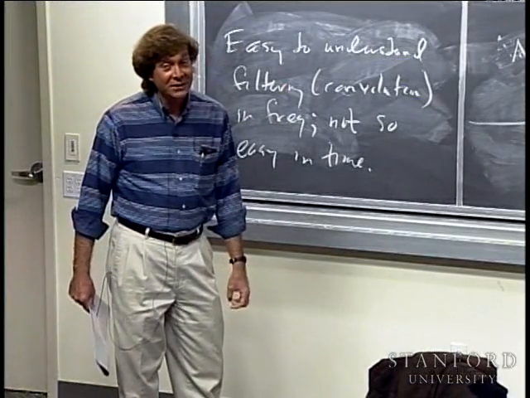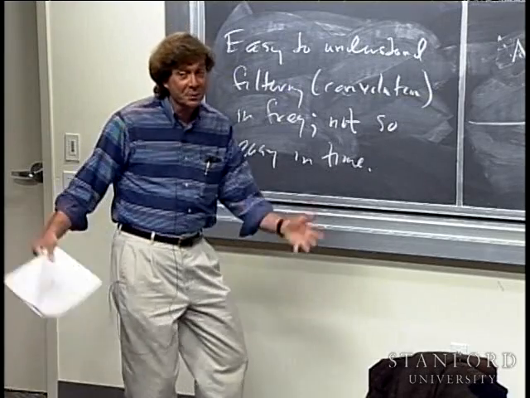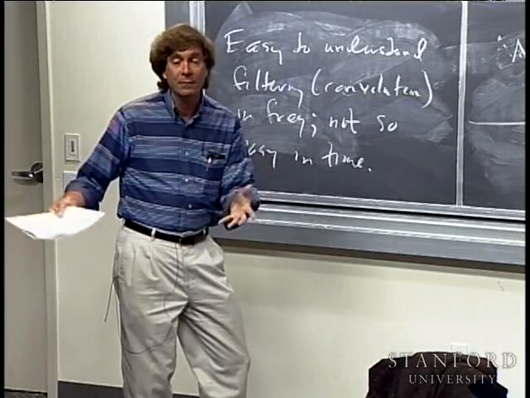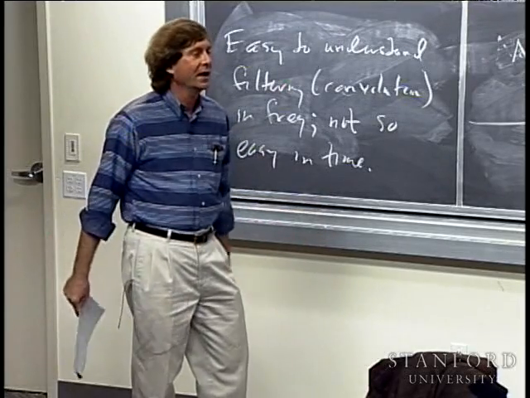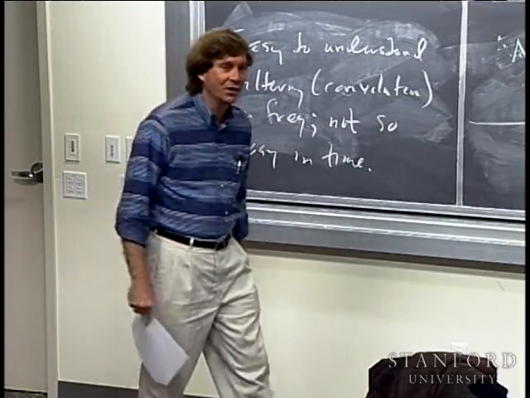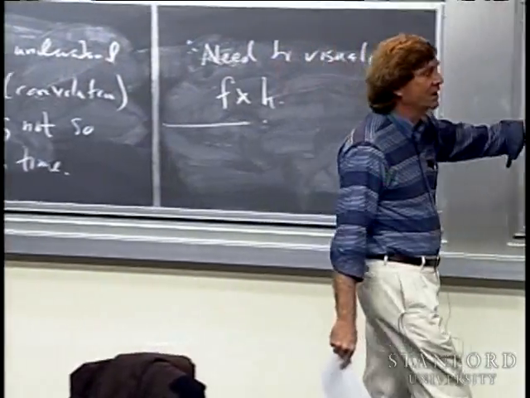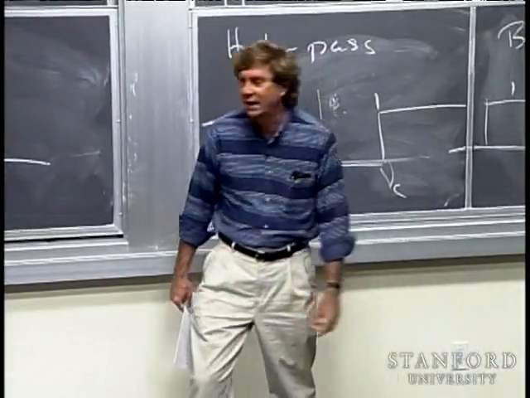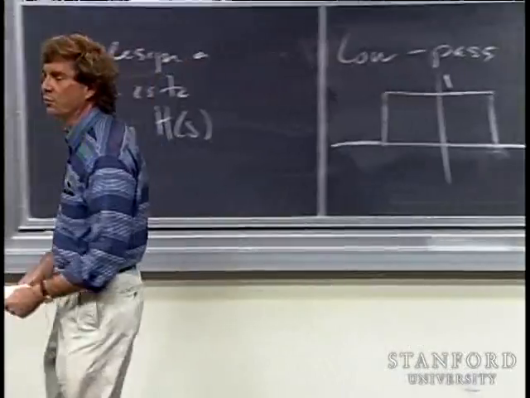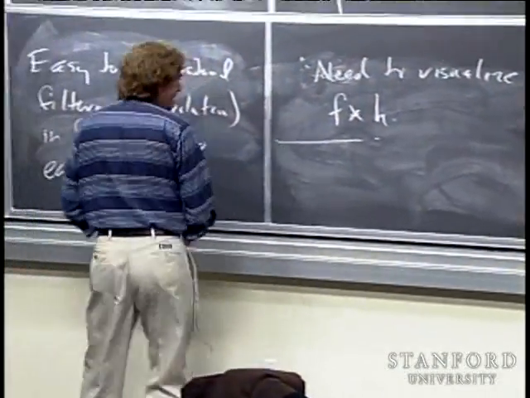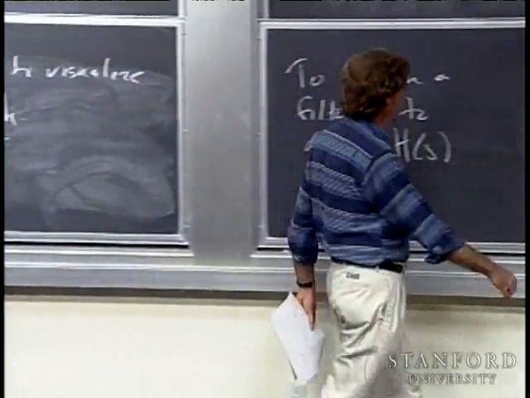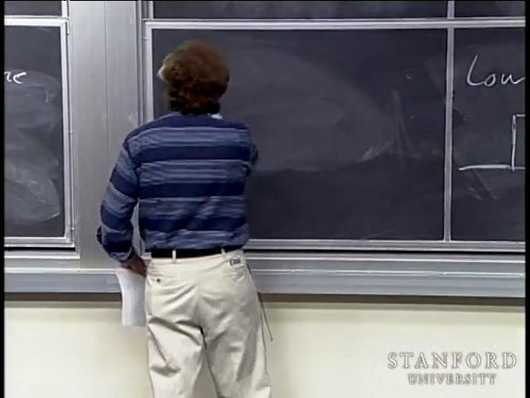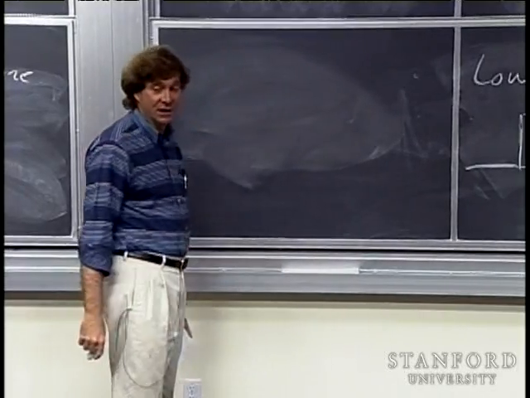I think the way to visualize convolution, if there is a way, is to think in terms of multiplying in the frequency domain. I mean, one of the things you start to build up is a certain amount of intuition about what Fourier transforms look like. And it's not so hard, or it might not be as hard, to visualize the product of a couple of Fourier transforms. And then again, maybe if you know what the spectrum is like, you have some sense of what the signal is like. But you tell me the truth. You be honest with me. Do you think that you can really visualize the convolution with the sinc function?